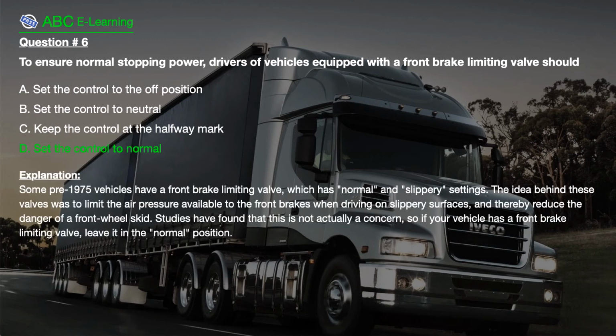The correct answer here is D. Set the control to normal. Explanation. Some pre-1975 vehicles have a front brake limiting valve, which has normal and slippery settings. The idea behind these valves was to limit the air pressure available to the front brakes when driving on slippery surfaces, and thereby reduce the danger of a front wheel skid. Studies have found that this is not actually a concern. So if your vehicle has a front brake limiting valve, leave it in the normal position.